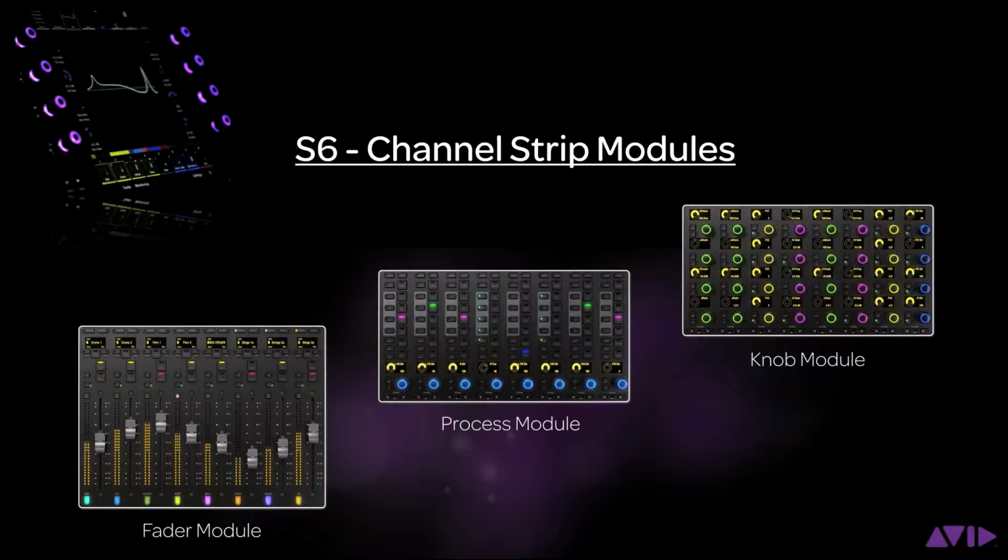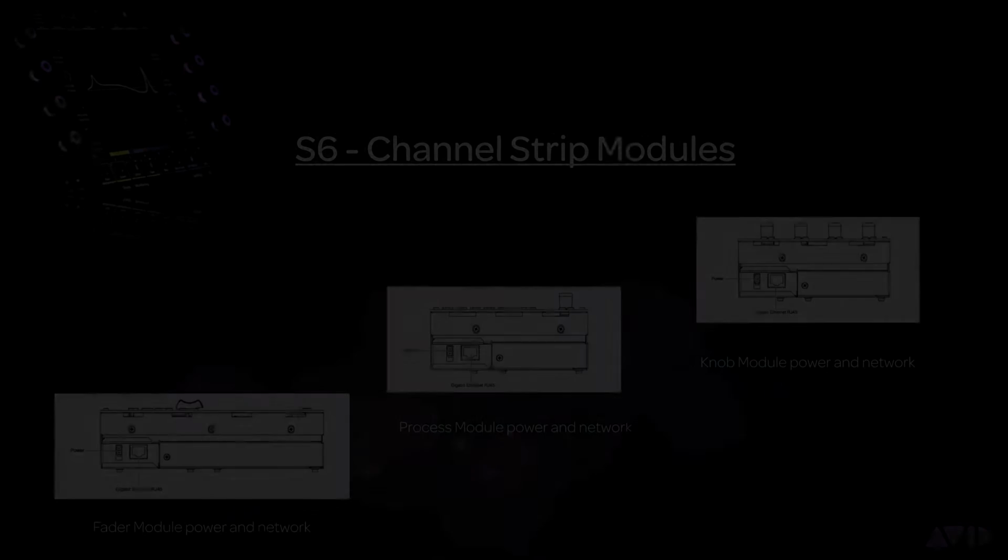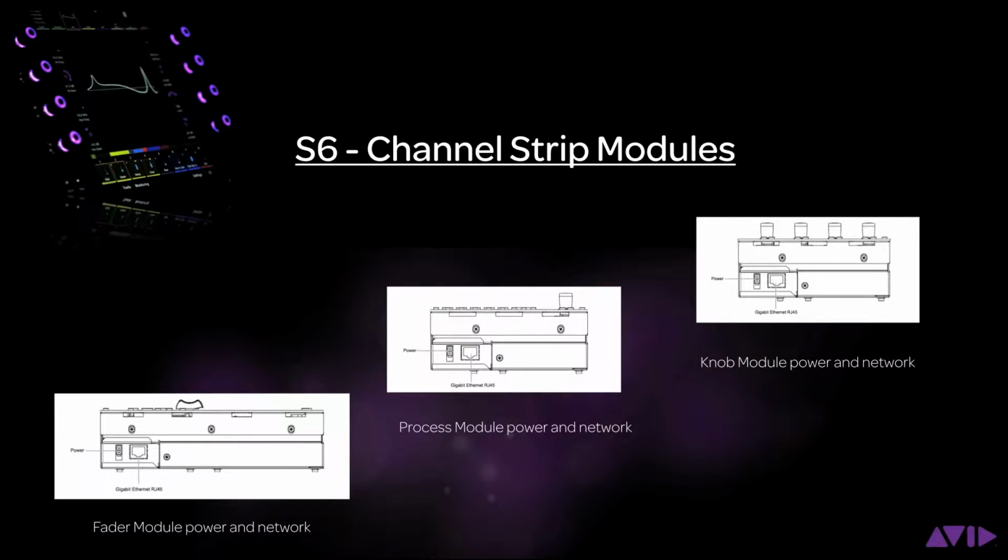Each surface module has its own processor that allows for the modular connectivity. Each module also has a power connection that connects it to the 12-volt power supply per each frame chassis and a gigabit Ethernet connector that connects the module to a switch that is usually housed in the frame chassis for the master module. For more information on the connection of the system, please see the S6 installation guide document.